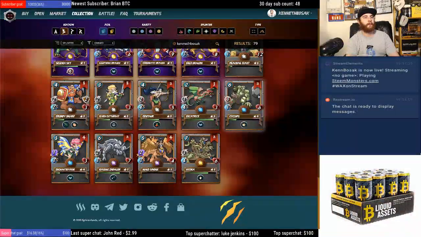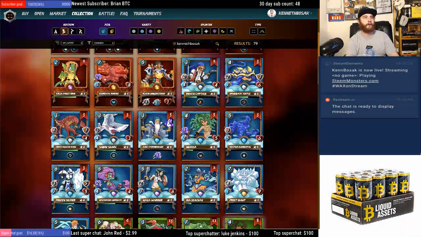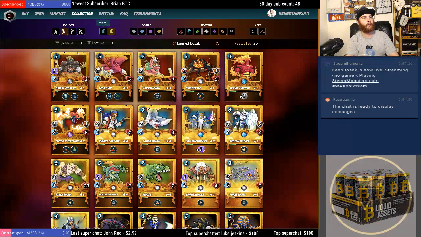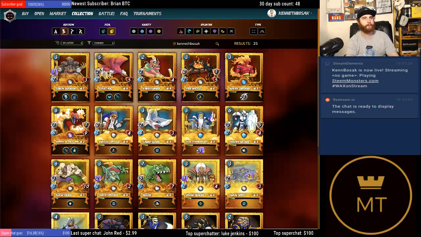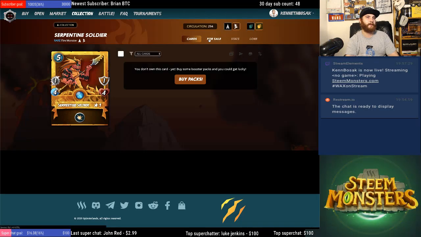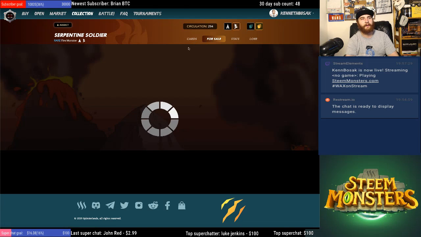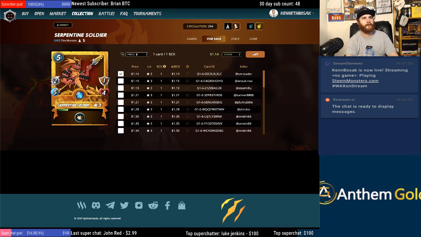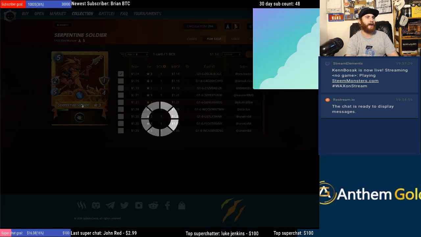At least, you know, the beta edition's not in gold. I'm trying my best to stack up these gold cards. I have 25 owned, right? Out of 79. As you can see, some of them can be a little bit inexpensive. Some of them can be pretty pricey. It depends on what you're looking for here. So this one's $1.14. I'll grab one just so I can add it to my collection.